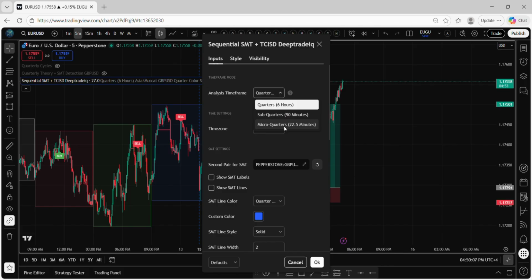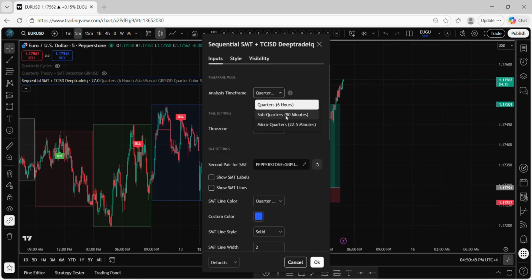So the bias you need to check first. What is your bias, bullish or bearish? That depends on the weekly cycle or monthly cycle or yearly cycle. You can check from there, or any other scenario or point of interest in the market you have. Any FVG, any order block, any type of strategy can be combined with this indicator or with this theory, which is called quarterly theory.